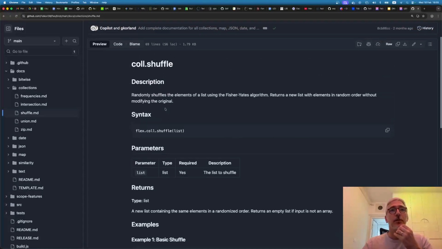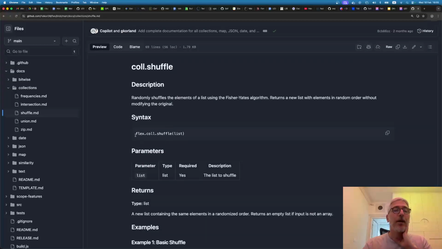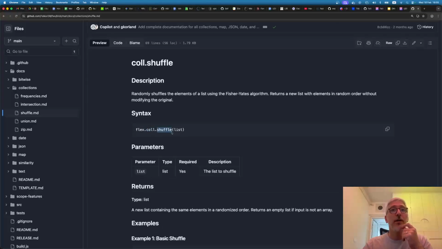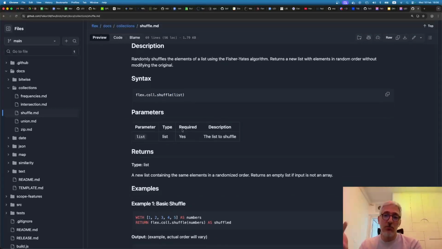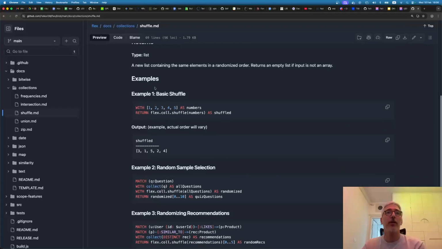So here's the shuffle UDF. The way that you would invoke it is by specifying the UDF library name, which is Flex, and then the category, which is collections, and then the actual function, which is shuffle. It expects a list and it would shuffle the elements in the list.